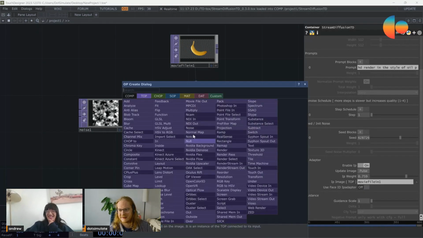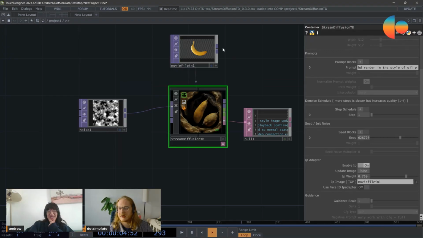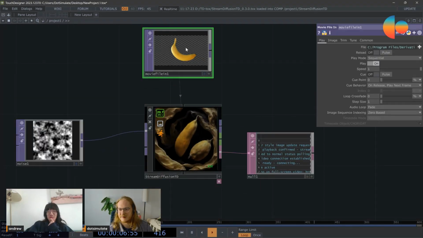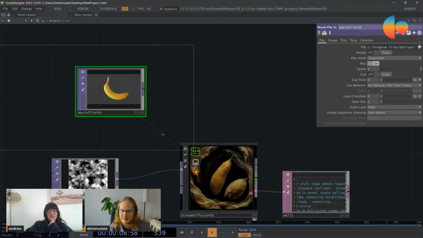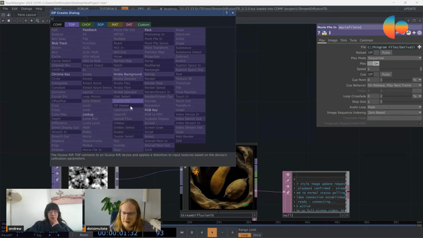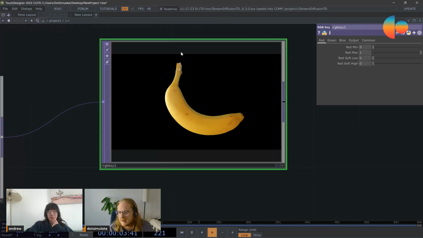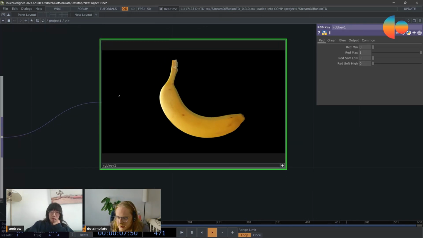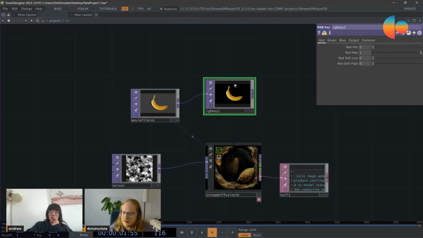Honestly, one thing you have to keep in mind is that this IP adapter is going to take this whole image, no matter the cropping, and fit it down and do a CLIP embedding on top of it. So realistically, what is it? Key, RGB key. That's how you get that black background, just to see. We're getting so much of this image going in that is just pure black. So that's something good to know.